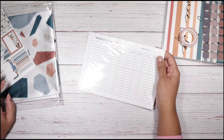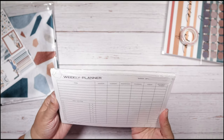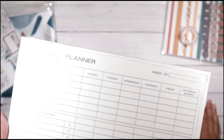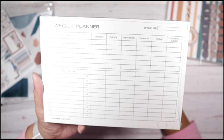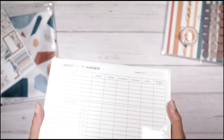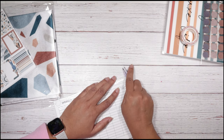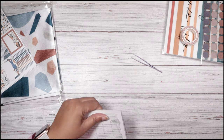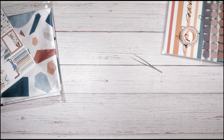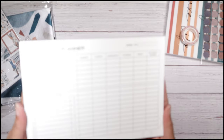are a weekly planner, and I love this. I think this is so cute. I'm not going to open it just yet because I don't want it to get messed up. But it's your task for the week. Let me see if you can focus on it. Okay, come on. Maybe if I do it like this. You know, it's the plastic. I hate to take this apart, but okay, let me see if I can slide it out so I can slide it back in.